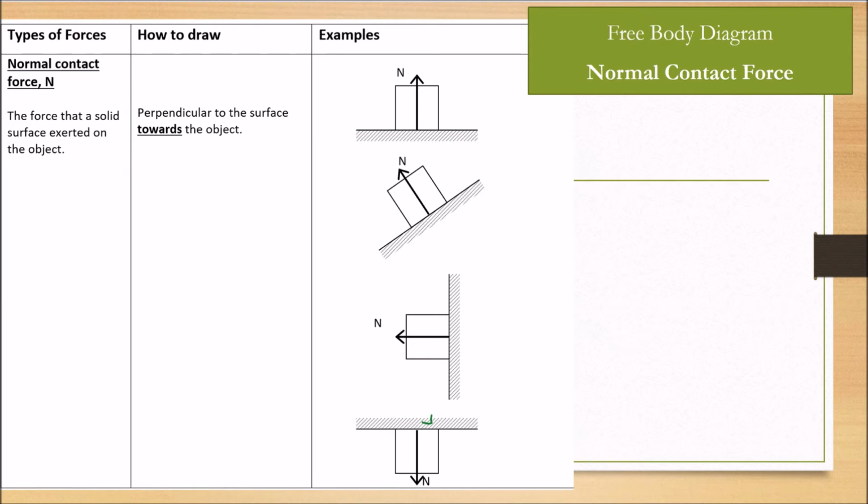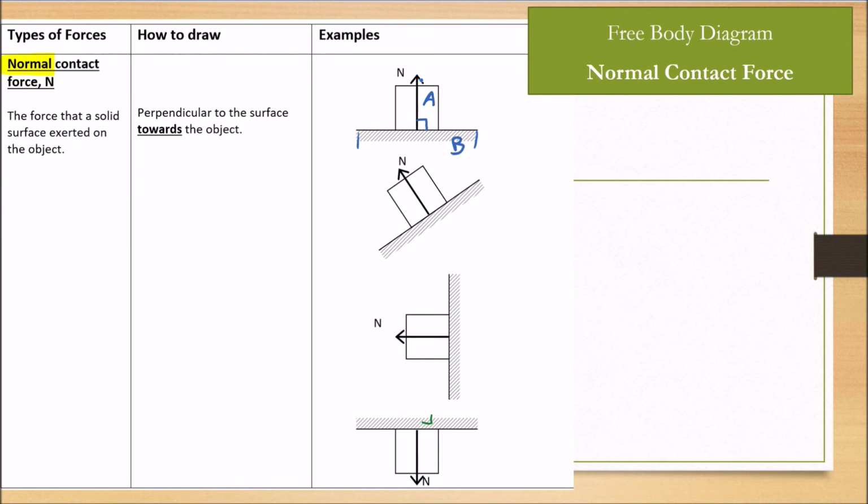Now, the next kind of force is a normal contact force. The word normal simply means 90 degrees. Okay, in physics, normal means 90 degrees. So basically normal contact force means that when two objects are in contact with one another, let's say object A and object B. So maybe let's call this A, and this is the ground, which is also an object, so that's B. So when A and B are in contact with one another, A will experience a normal contact force by B, and it's 90 degrees and is acting towards A.